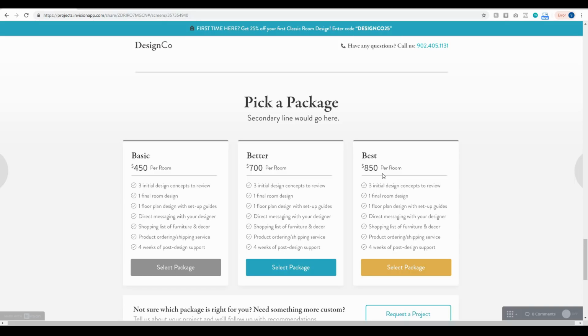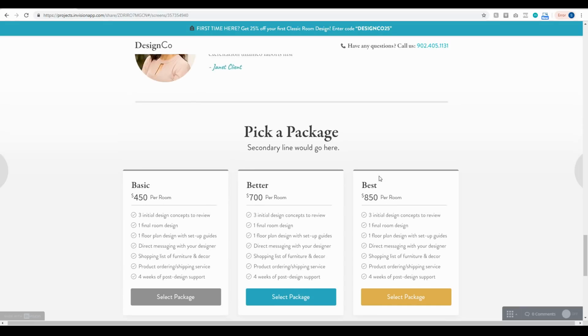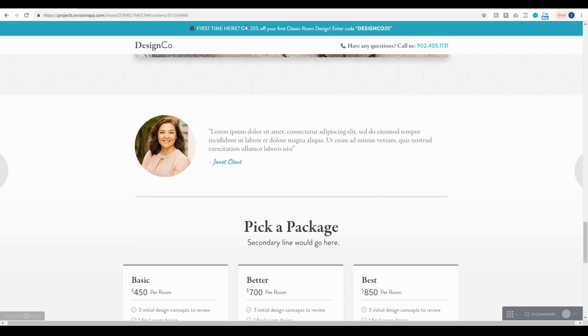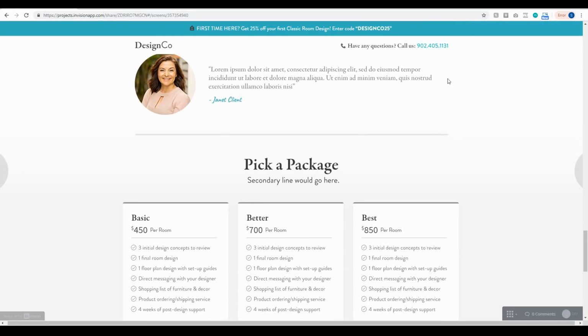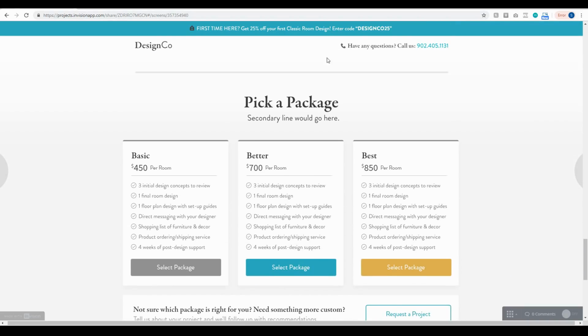And I'm not sure if you noticed, but the entire time that we've been scrolling down this page, a promo band has been following us all the way down to the packages. So let me just scroll up here. You can see that blue promo band at the top of my page. It's anchored to the top. So as the client makes their way down the page, it's following them right into the packages section.